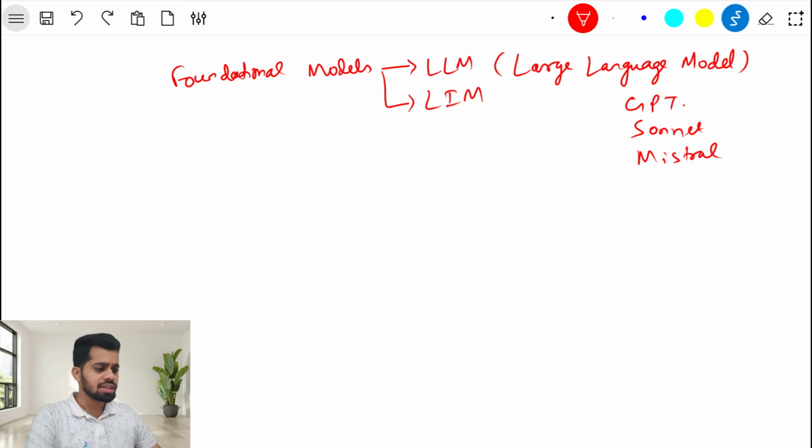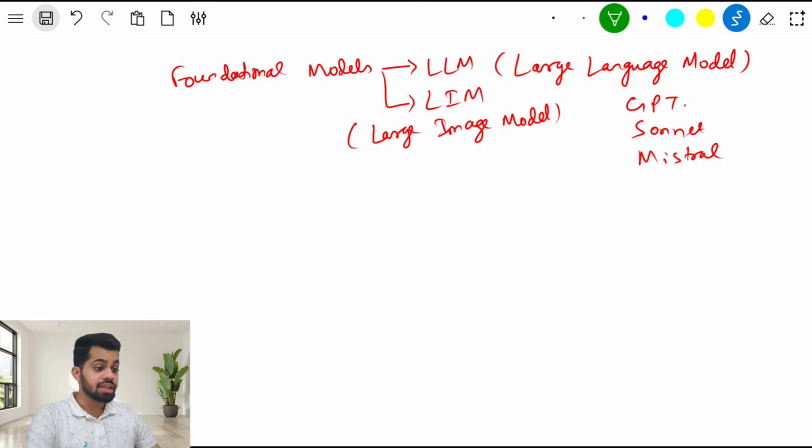But agents are not limited to text only. They can also tap into large image models like CLIP or BLIP. These are trained on image-text pairs, which means they can see and understand visuals alongside language. And this unlocks huge possibilities, be it robotics that can navigate space or autonomous vehicles that interpret the route.